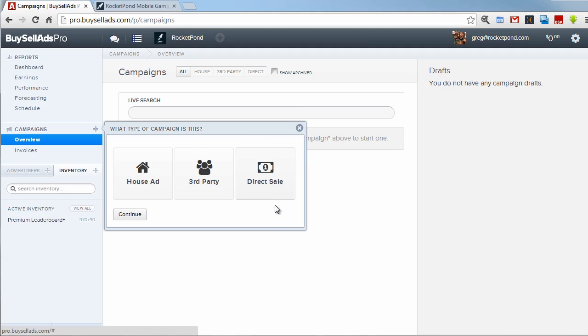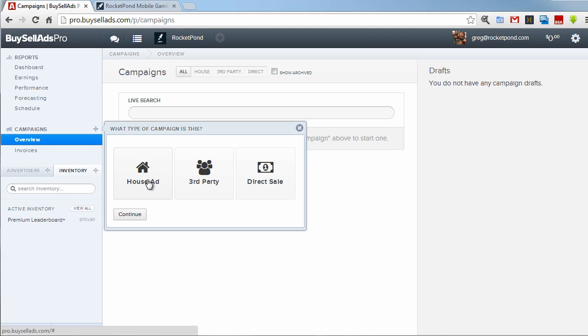These are kind of descending tiers of priority, going from direct sale to third party to house. A direct sale is a guaranteed ad that is typically your highest value ads. They're guaranteed because they're set to serve over a certain period of time, and advertisers are typically paying for them, so they're your most valuable ads. So these are your highest priority, and then you have third party, which would be your ad networks and, you know, monetizing any unsold impressions. And then you have house ads, which would be like any in-house ad for maybe an event or some in-house promotion that you're doing. These would be the lowest priority ads.